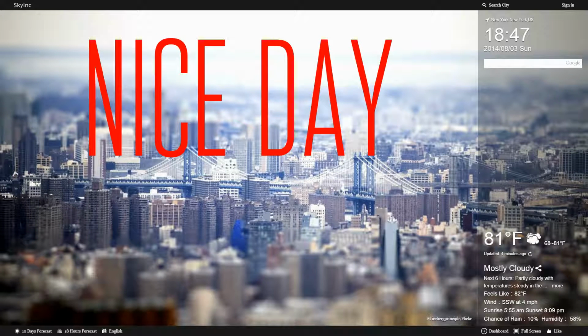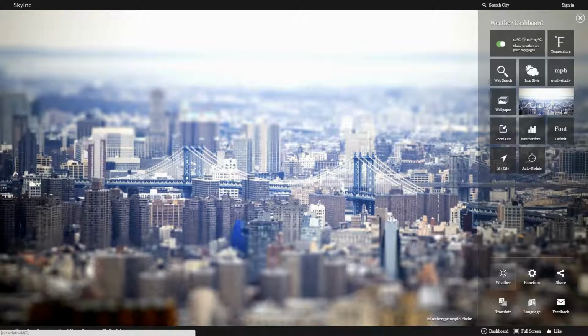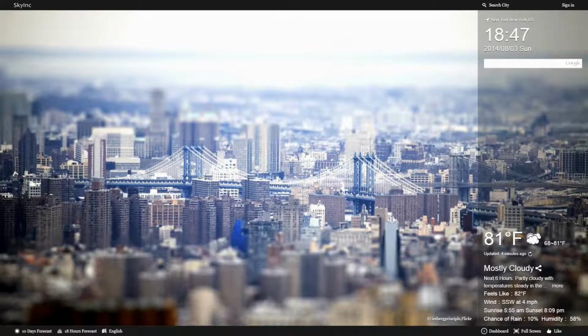Now, as the name suggests, it's pretty much going to tell you your weather. For example, I put in New York, United States of America. It gives you the time, the day, and beneath that, your temperature, your lows and highs, a pretty good description, how much it's going to rain, if it's going to rain, humidity, wind, your usual weather stuff.